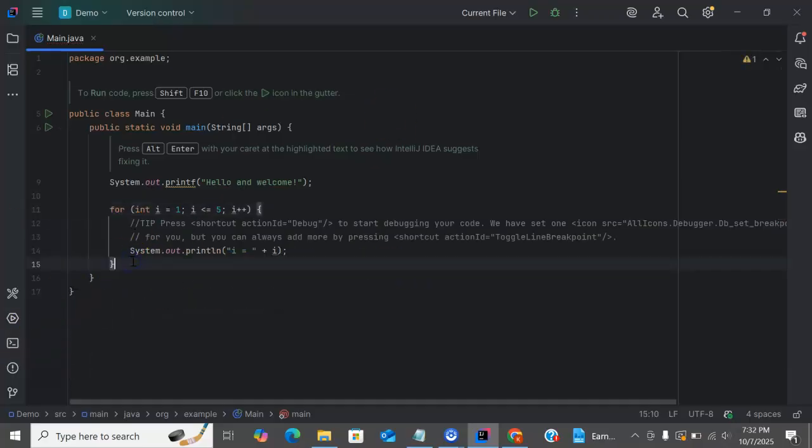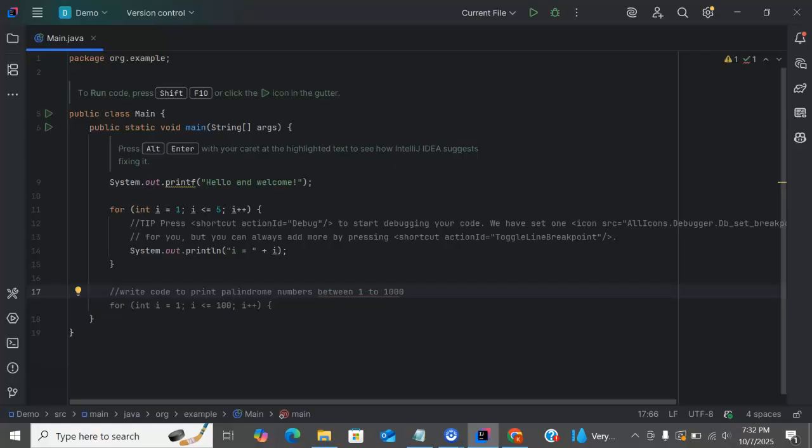The other way to use GitHub Copilot is, for example, when you have a task to complete. For example, I want to write code to print palindrome numbers between 1 to, I'll say, 1000.